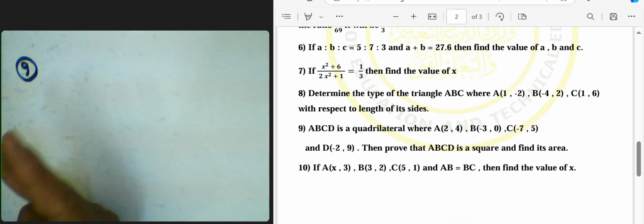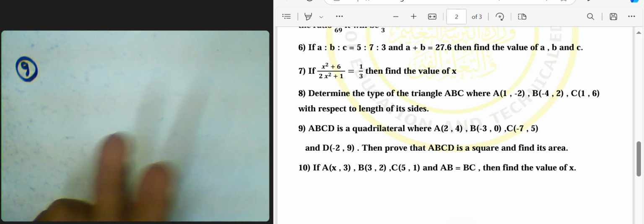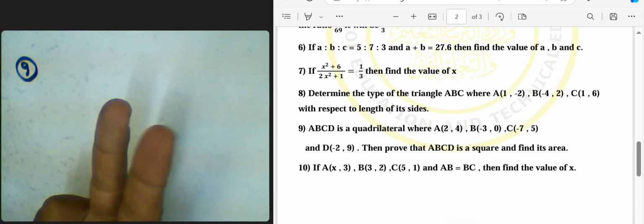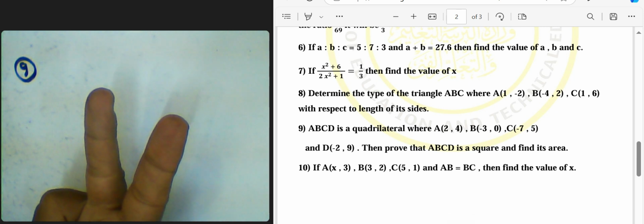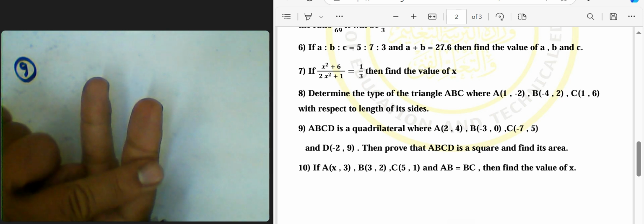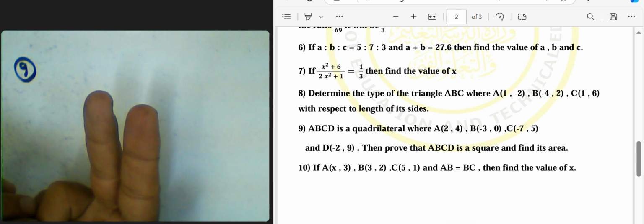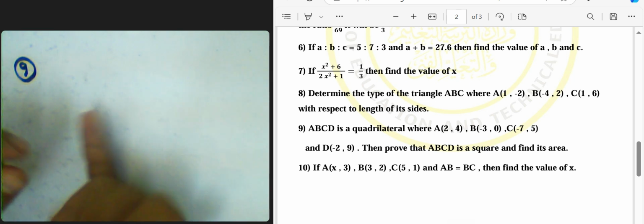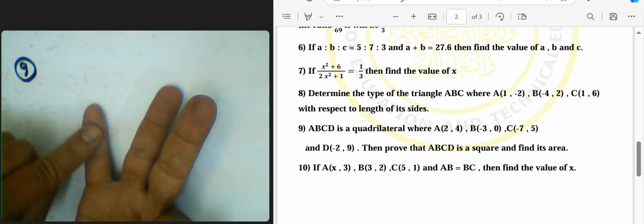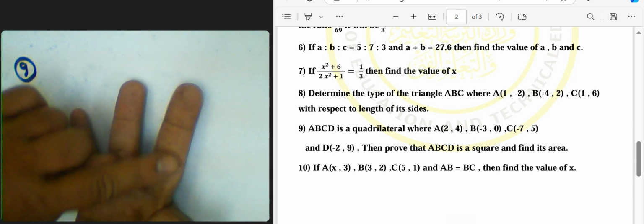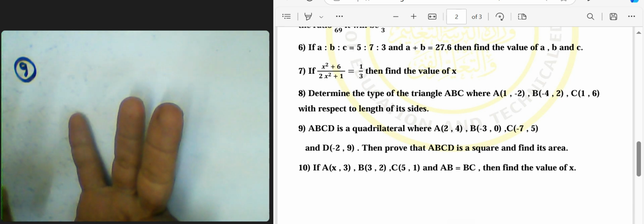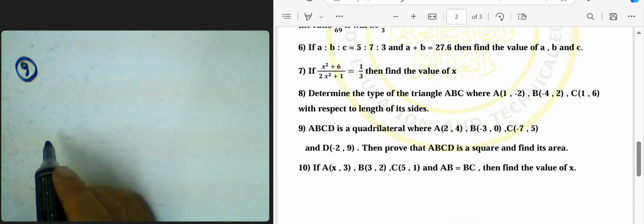And if you prove that the two diagonals are equal in length, it will be a rectangle. So if we prove both properties in a parallelogram, all sides equal in length and the two diagonals equal in length, then it will be a square. So, first prove that it is a parallelogram, then a rhombus, and then prove that it is a rectangle. Okay, we have 3 steps to solve this example.